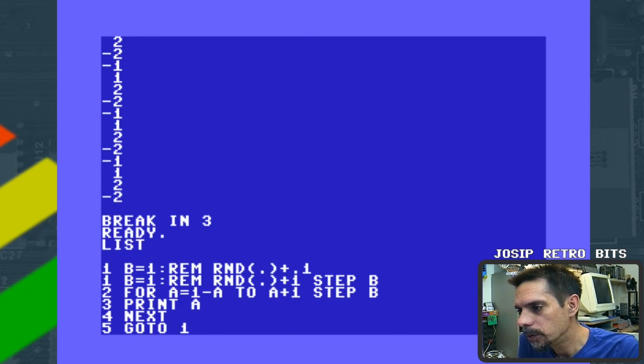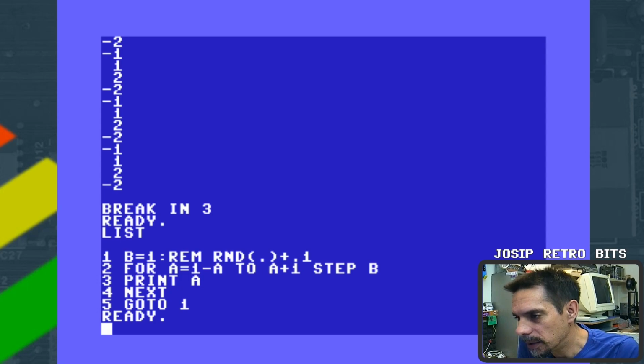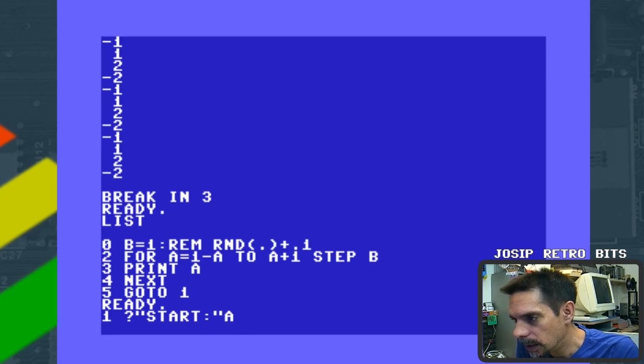Oh wow, okay, we need to do a few more things just to break this up. So what I'm going to do is set this as line 0. Then at line 1 I'm going to print, we need to know the value of our variable a before the for loop and when the for loop is done. So it's quite important. So this is the start and it's variable a, and then when the for loop is done, let me move this to line number 6, and line number 5 will be end.